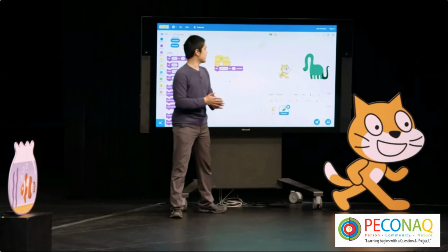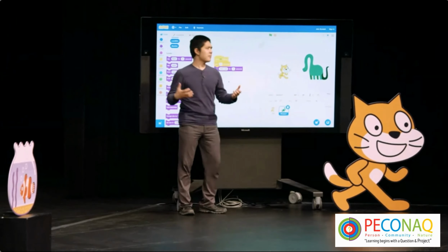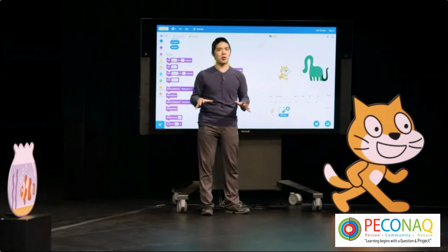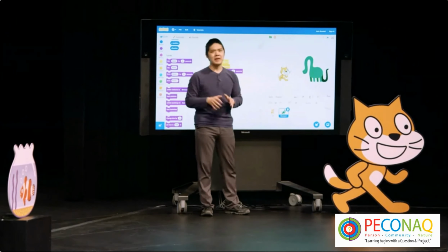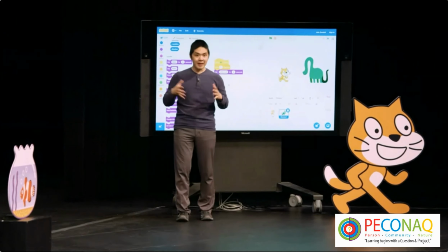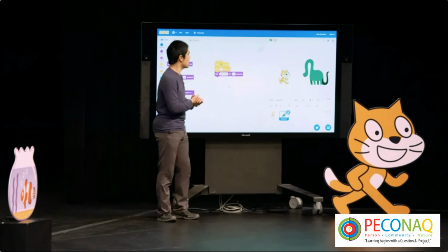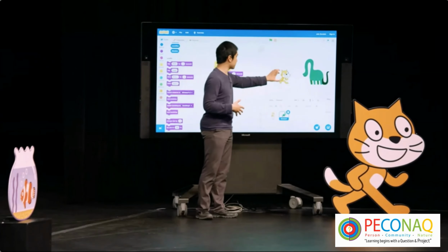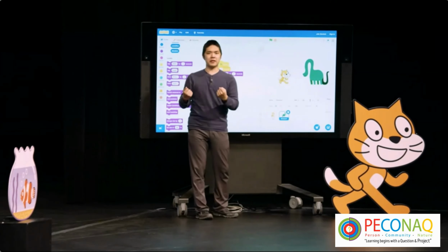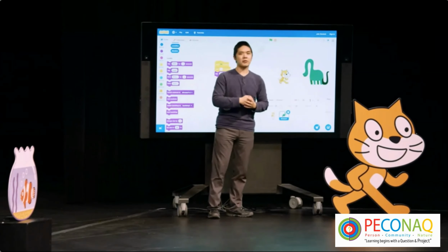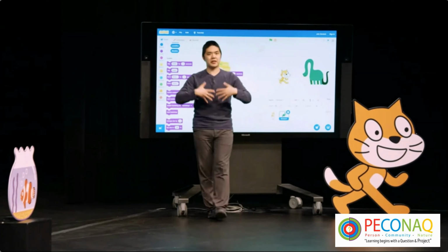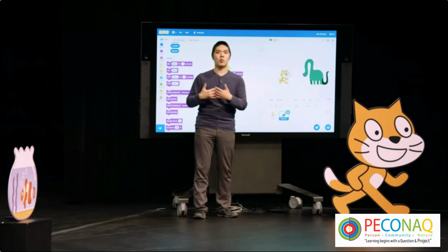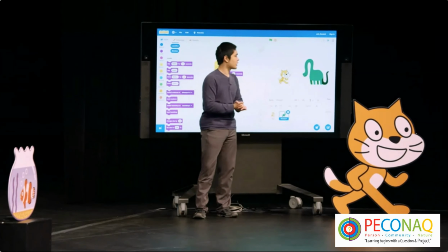What would be better is if the cat, when it was done speaking, could somehow signal to the dinosaur that it's now the dinosaur's turn to start speaking. That way I, the programmer, don't have to do all this math of figuring out exactly how long these sprites should be waiting. This brings us to one of our final topics in Scratch, which is called broadcasting. Broadcasting is the ability for one object in Scratch, one sprite, for example, to send some message that other sprites, like the dinosaur in this case, could receive. So we have the ability to send or broadcast messages, and for other sprites to receive those messages. When they receive a message, those sprites are going to respond in some way.